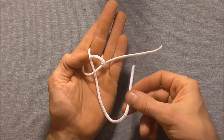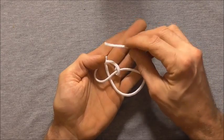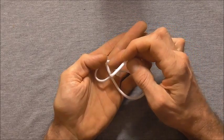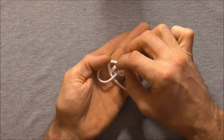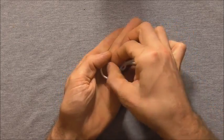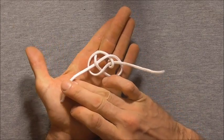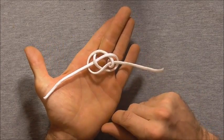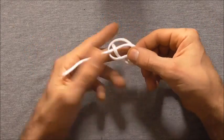Then I'm going to take this other strand underneath and then weave it through the center, over, under, over. Now I can take this off of my hand.